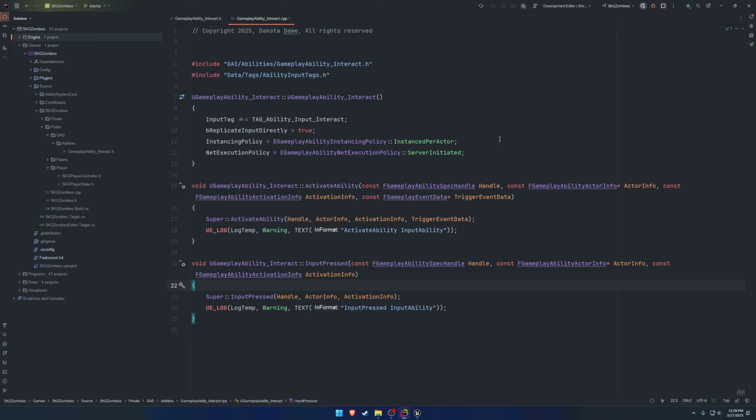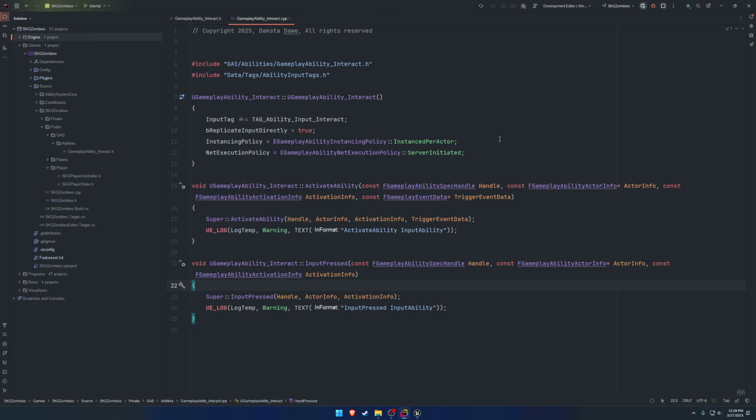Now, ability tasks are often used for latent operations or passing data from the client to the server. For a real world example, with Arc Inventory, they have an ability task used for swapping item slots. You have a slot to swap, so we'll call it a to slot and a from slot. You have your ability, which you could call something like swap items.